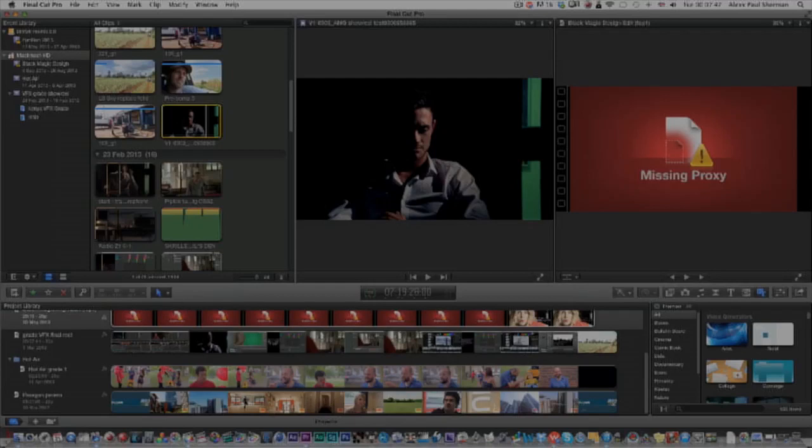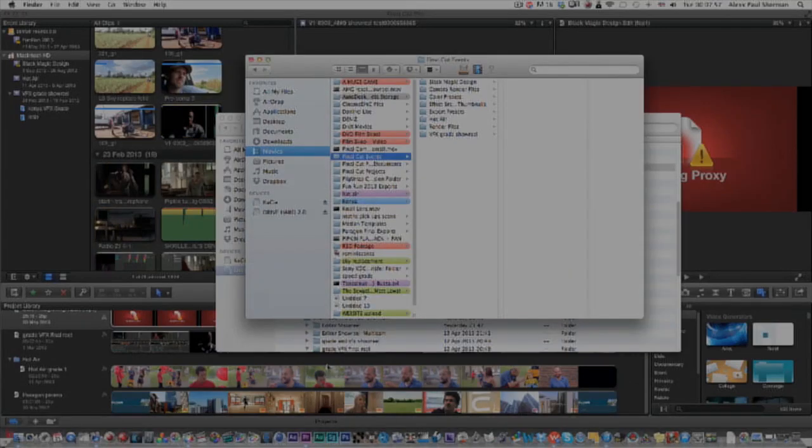So instead of trying to find a way to relink them individually or relink projects and events, which doesn't work, what I've had to do is copy things onto the hard drive on your computer. It seems so much easier. It might be because there are fewer directories or routes or subfolders to find and go into. It just seems so much easier for Final Cut Pro to find everything again.